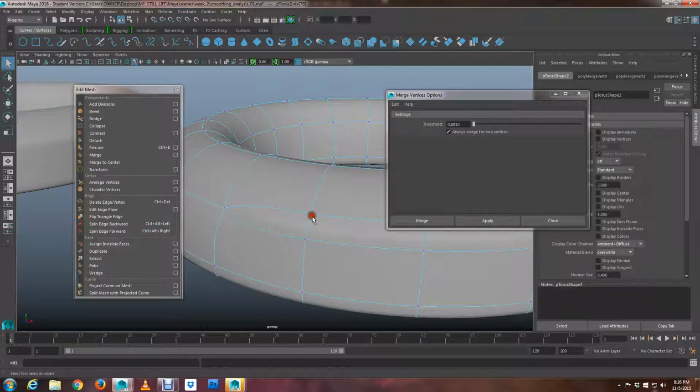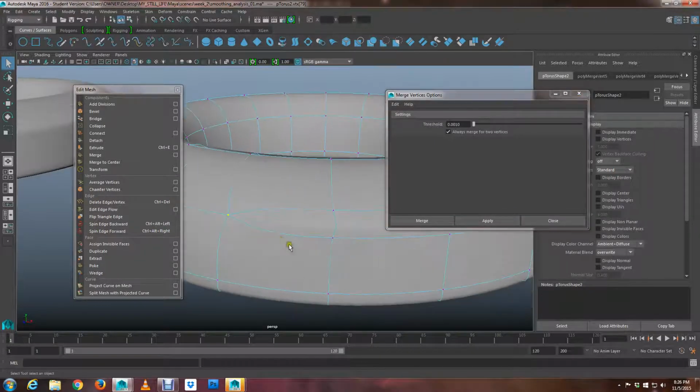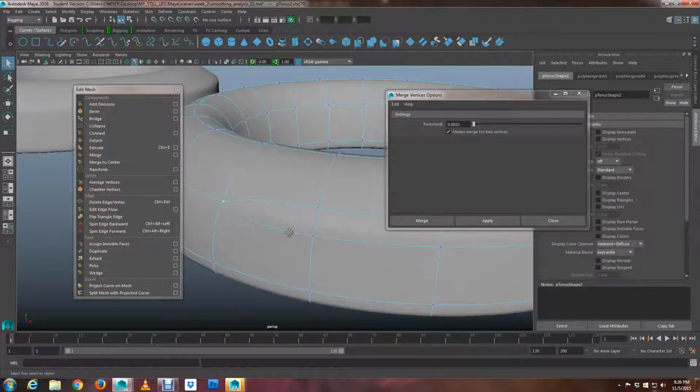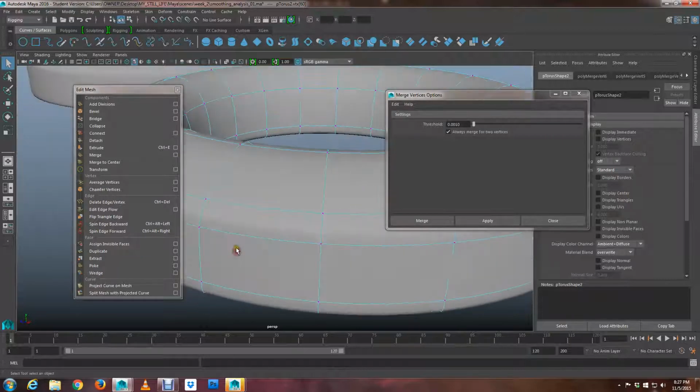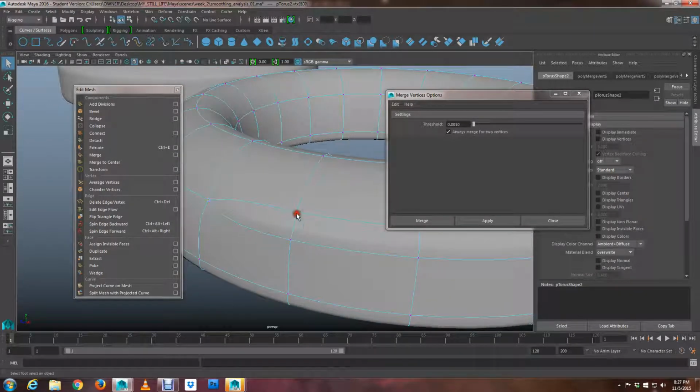So if I've merged those verts and want to repeat the merge command, I can select this guy, hold shift, select this guy, and hit the G key. Then select this guy, hold shift to add to selection, select this guy, G key.